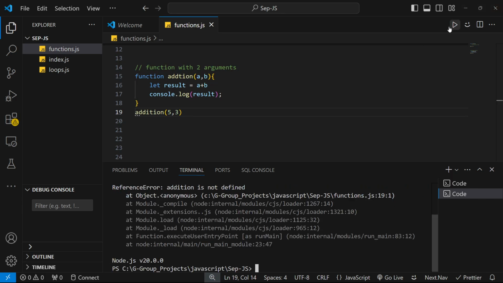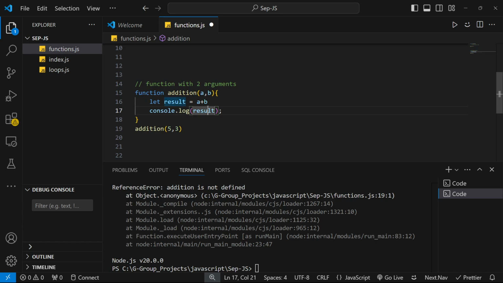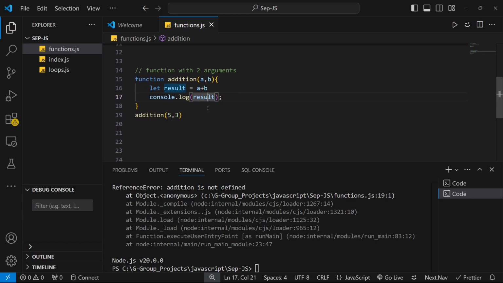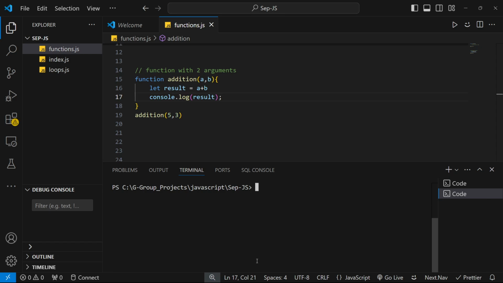Addition, sorry, spelling mistake. No need of worrying about spelling mistakes right now. Next I am going to run this program. So we got the output as 8.